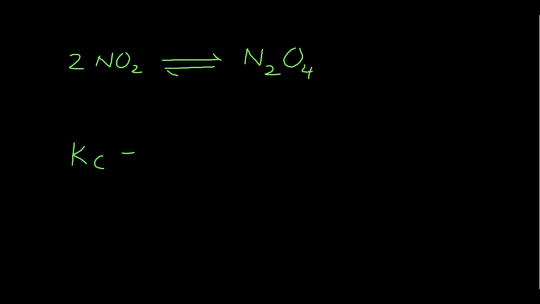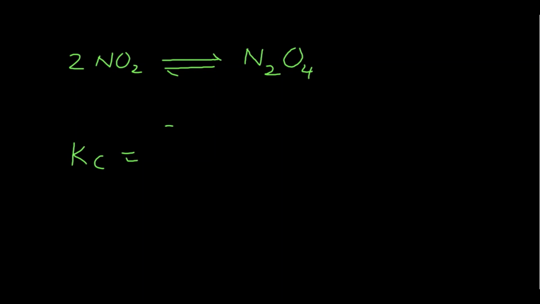Now we will see the next reaction which is given. Next reaction is this, nitrogen peroxide or nitrogen dioxide, right students? In a reversible reaction, 2 moles of nitrogen dioxide are converted into dinitrogen tetroxide, that is N2O4, and we are asked to write the value of Kc for this reaction. Now students, we will write the value of Kc. That will be Kc is equal to the product of the molar concentration of products to the product of the molar concentration of reactants. It means products should be written as numerator while reactants should be written as denominator.